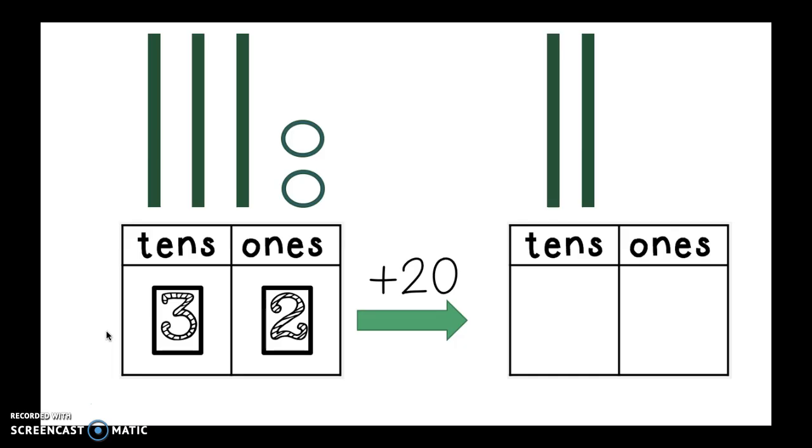Now it becomes a little bit easier to fill in my place value mat because all I need to do is count up my 10 towers. Count with me. 1, 2, 3, 4, 5. So I have 5 tens, and how many ones do I have? 2. Wow, that wasn't too bad, but it was a little rowdy and a little fun.